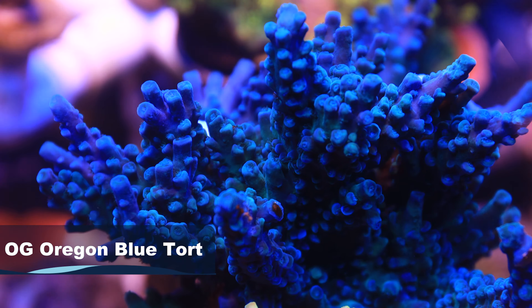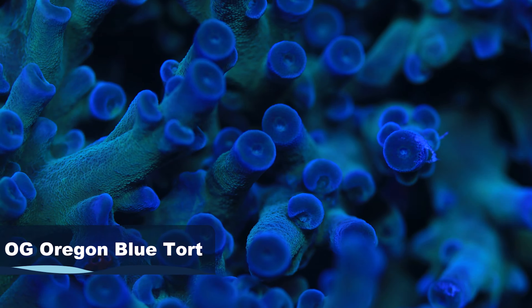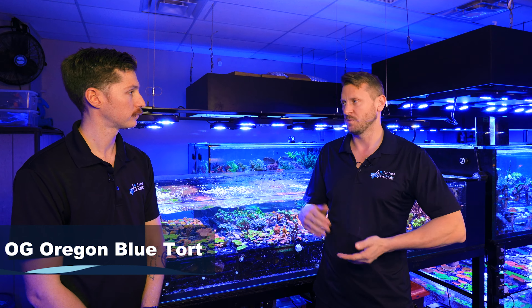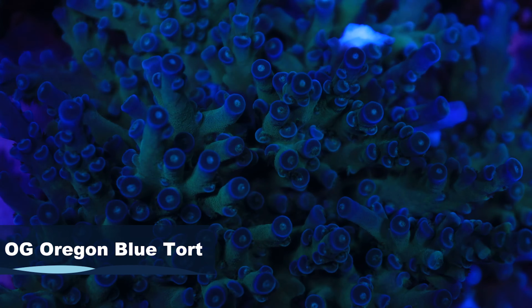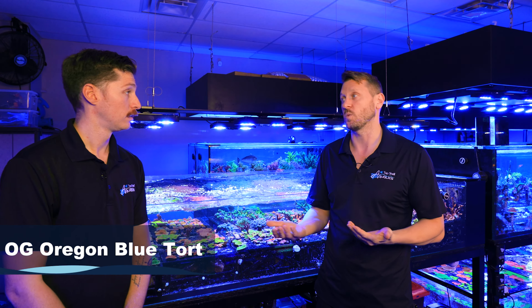The ORA Blue Tort is one that under natural spectrum looks insane — the blues are crazy. You'll get better, richer coloration on the bluer side of that coral when you give it a solid stretch of maybe four to six hours of white light. The cool thing compared to some other strains of blue coral is that it seems to have greenish undertones which bring a little fluorescence, so it still has a pop even under actinics. A lot of blues and purples tend to disappear without whites, but not this one.